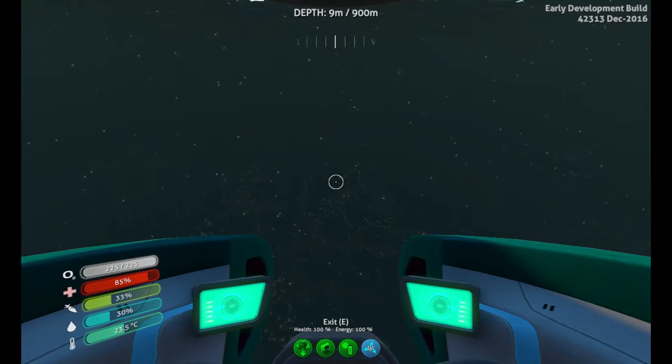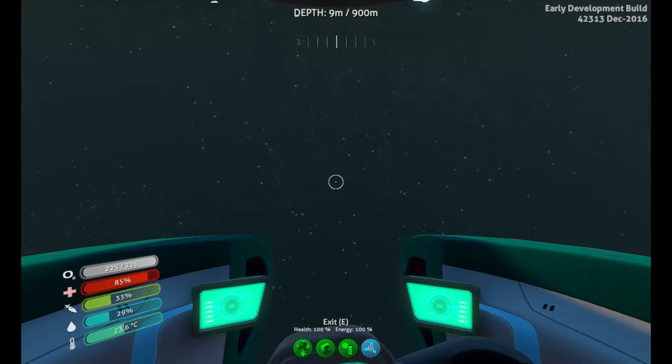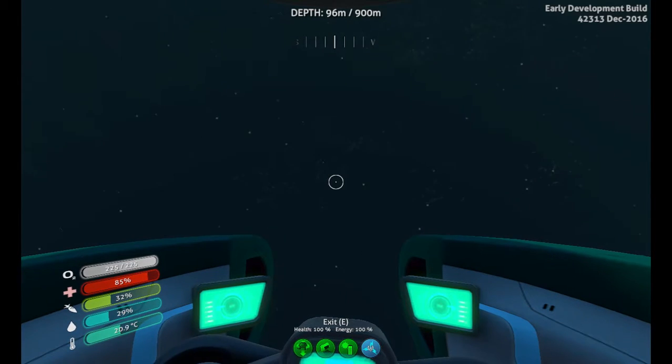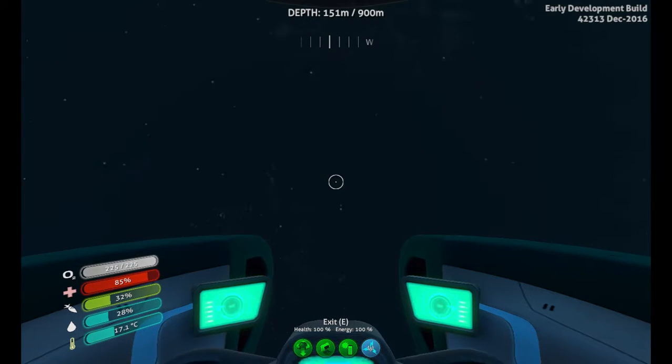Now, if you're in a little ship like what I am, make sure you have the electronic defense, because if you don't have the electronic defense on your ship, you are dead. Don't even come here. Okay, I'm going to show you why. So we're going to go straight down. I'm gonna nose dive.